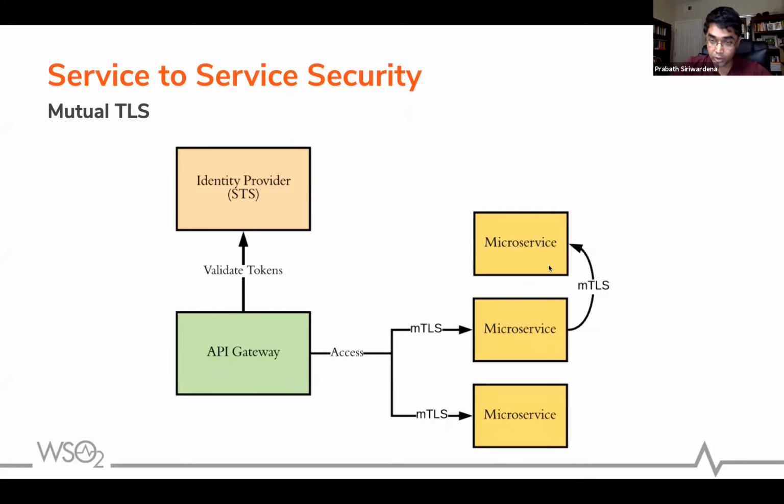So there's an obvious issue here. When you just pass those headers as HTTP parameters, there's no way to protect the integrity of those headers. If a microservice changes the headers and passes them to the other microservice, there's no way the second microservice can figure out that these header parameters have been altered. So there's an issue here. Even though you have mutual TLS, there's still a level of trust on the network.